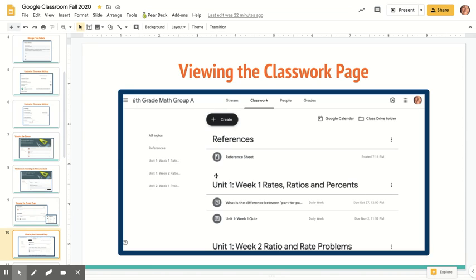Underneath that, I have Unit 1, Week 1, and the title of the unit. And then underneath, you can see all of the questions or assignments or quizzes that correspond to that particular week.